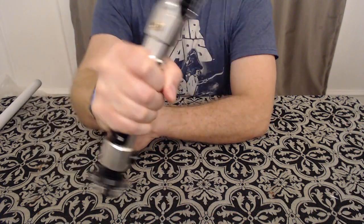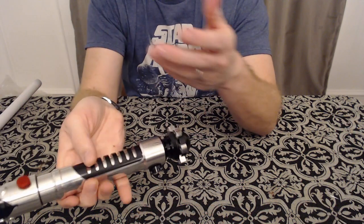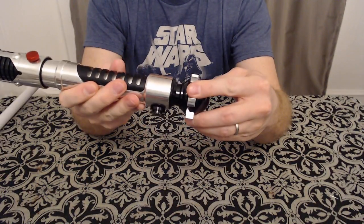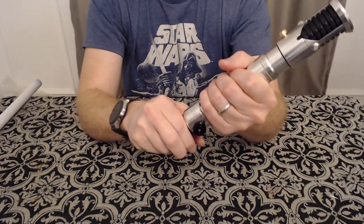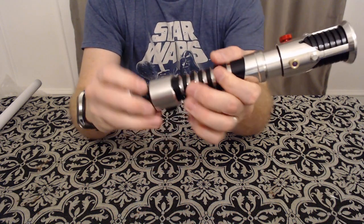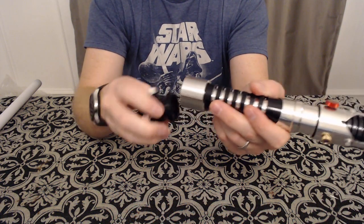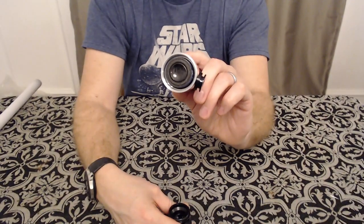The width, I mean, I've got decent sized hands, but going all the way around, it's supposed to be a slim hilt. The design for the inside now is really interesting because in the past, it's been very hard to get, without any major modifications, a 28 millimeter bass speaker.